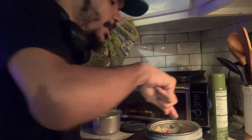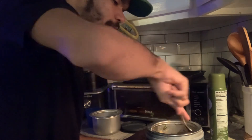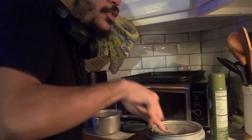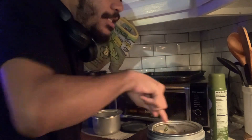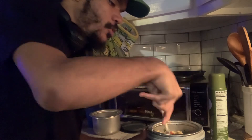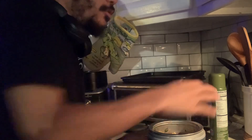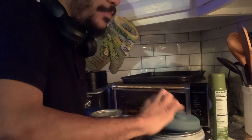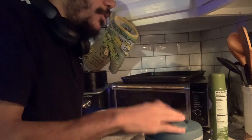So we're gonna give this a stir. I thawed it out last night in the fridge and it's still pretty frozen, but that's okay — once it gets cooking in the slow cooker it'll thaw out instantly and taste even better. I did add a little bit of salt and pepper, but there's no need to add much more since it already has salt in it. Now we're gonna put the lid on and cook this on low for four hours. We'll come back and show you what the slow cooker salsa verde steak looks like.